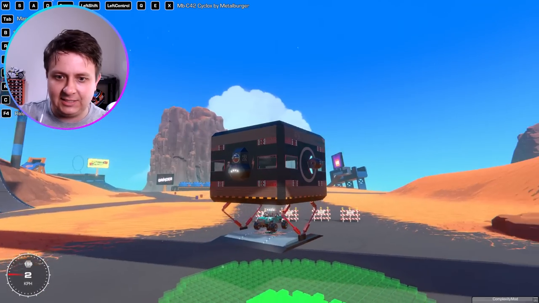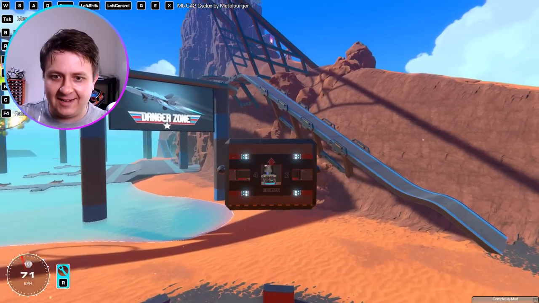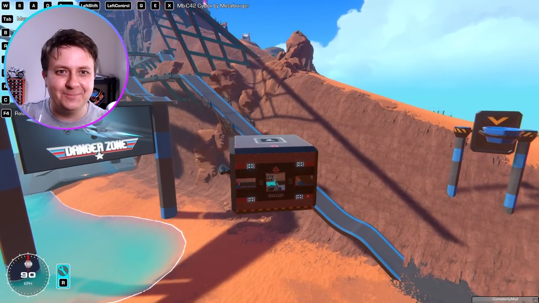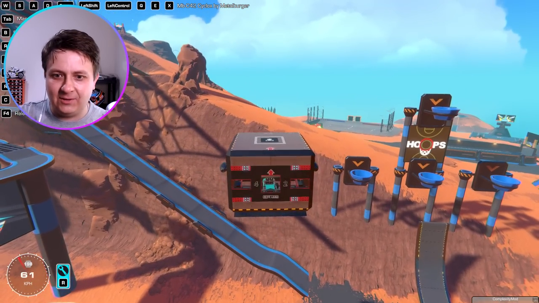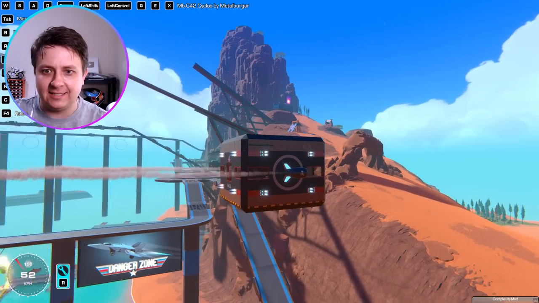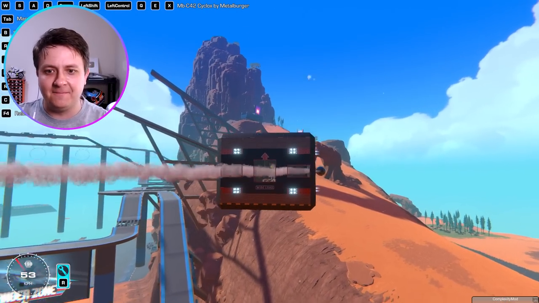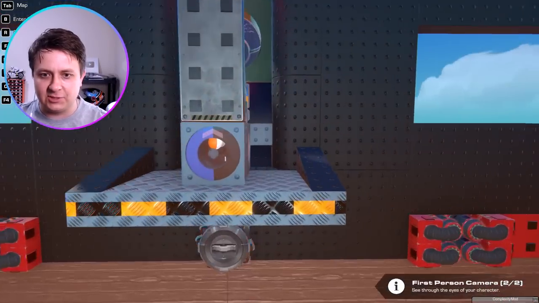Nice. Oh my goodness. This is so sick. Metalburger, you outdid yourself yet again. This is so dope. Oh, I love this. Oh, no, no, don't do that. I want to go forward. This is actually insane. Where should we take this? Let's take it to the top of the mountain. Let's take it to the top of that mountain right there. Actually, can I get out while inside and go into first person?